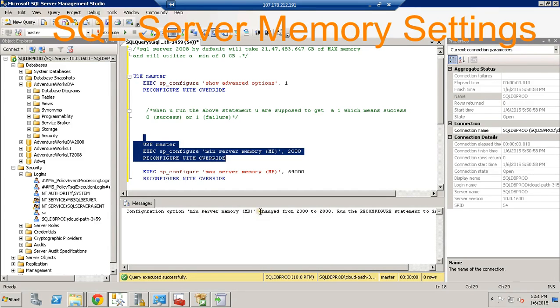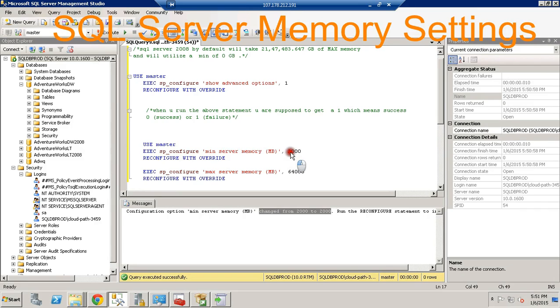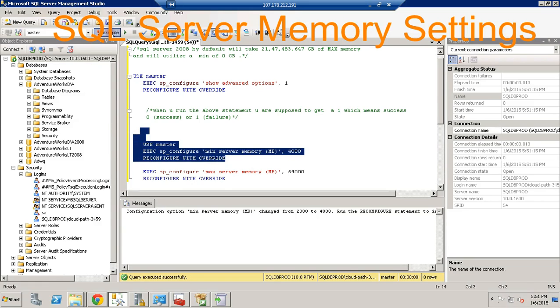Now when you read this, it changed from 200 to 2000. I actually defined it as 2000. Let me change it to 4000, and let me change it again. Now you see it changed from 4000 to 2000.